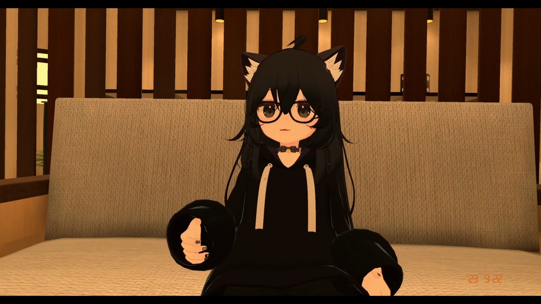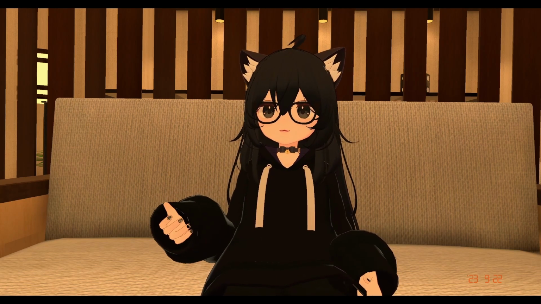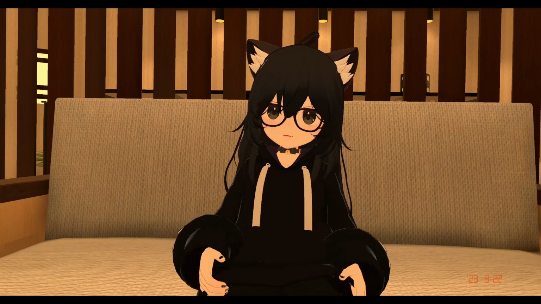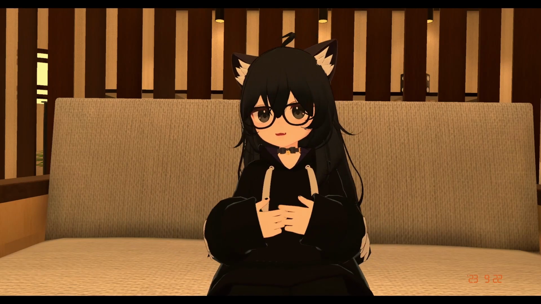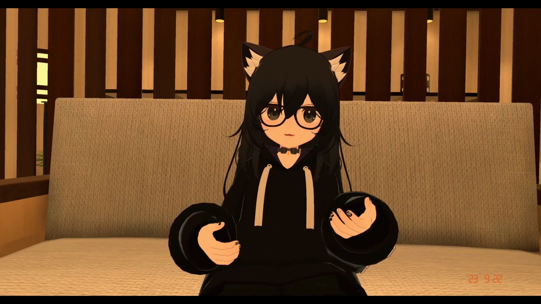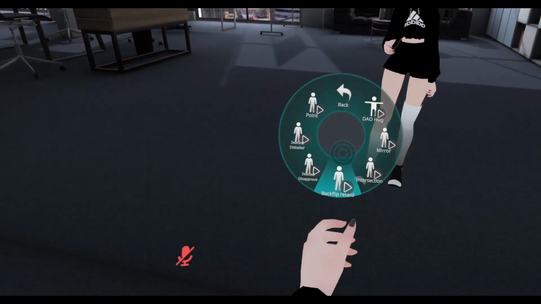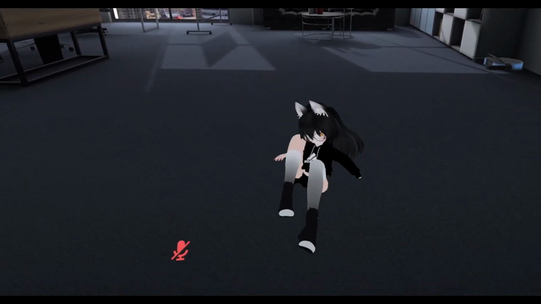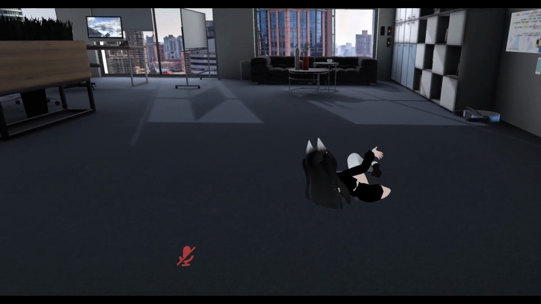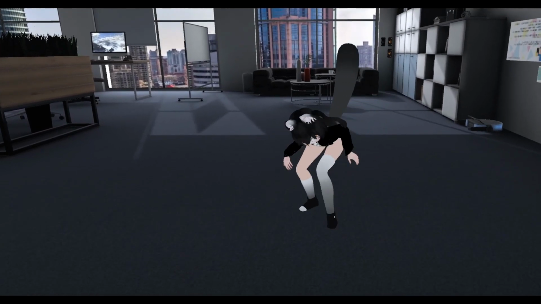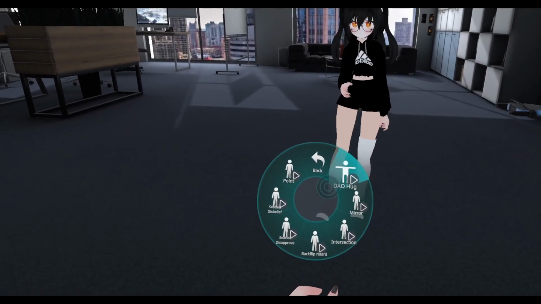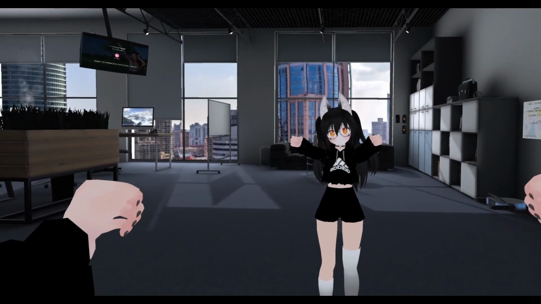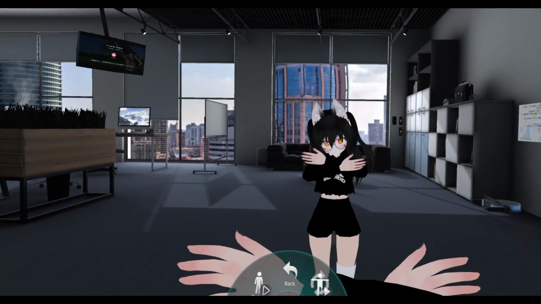So yeah, now I can proceed to animations. Oh yeah, animations. Other things I'm also going to say a bit later, but for now, animations. We also have two types, at least I categorize them in two types. The first one is regular animations like dances and stuff like that, for example an animation of hugging someone, or just a default Fortnite dance animation. Those are animations that are just here.